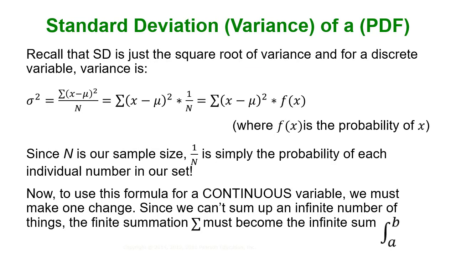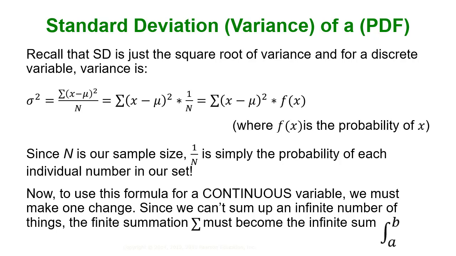Okay, so you'll recall that standard deviation is just the square root of variance. So it's much easier to do mathematics with the variance. Whenever we're trying to determine a standard deviation, we go back to determining the variance, and then we just take the square root at the end, and we get our standard deviation. So we're going to talk about this in terms of variances.